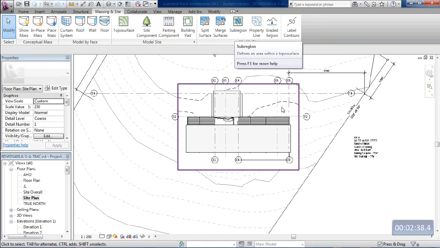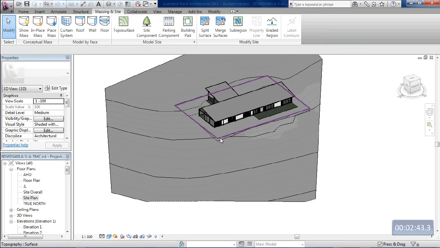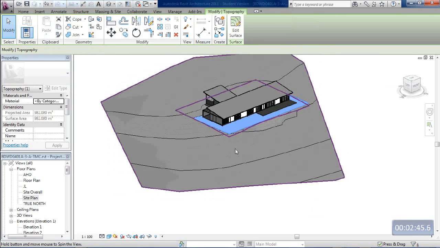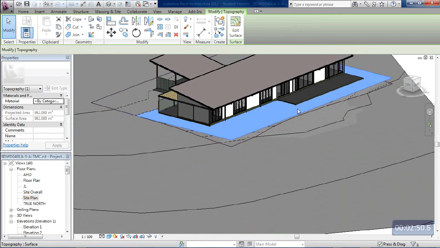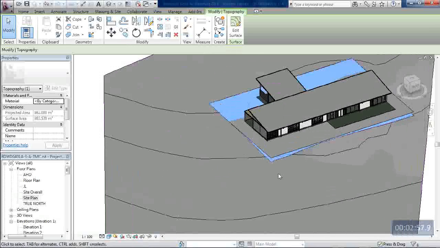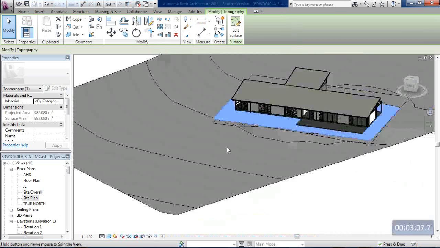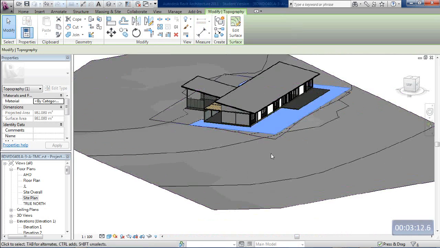Just have a look in 3D what you've done now. So here in 3D you can see now, if I select that, that is the new graded surface. You'll note it's been graded to 409,900 level. Now you'll notice underneath that we've still got that surface there. That is the existing surface that has been demolished, and this new surface sits on top of it. So Revit's going to compare the volume differences between those two and be able to report a cut and fill schedule for us, where we'd have cubic metres of cut and cubic metres of fill listed.